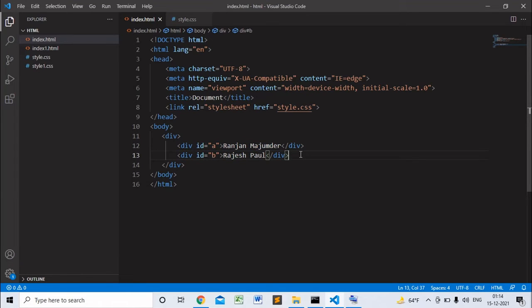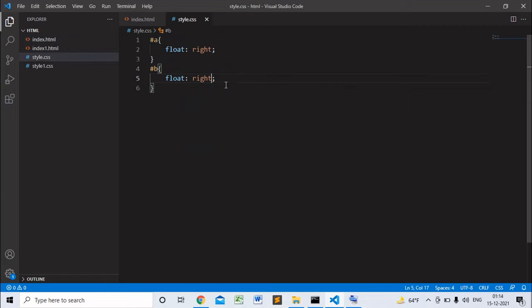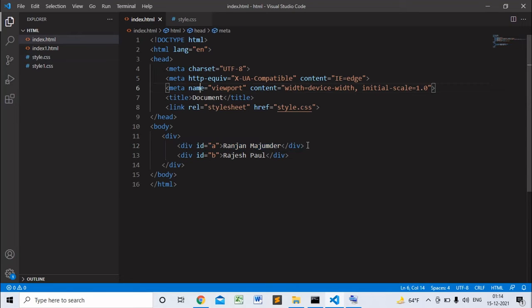If a developer uses float right for both cases, then look at the HTML. The first div is Ranjan Majumder, the first container is A. That means A will go to the extreme right position. After that Rajesh Pal will show. That means container B will show.